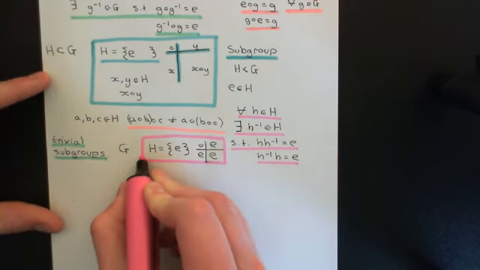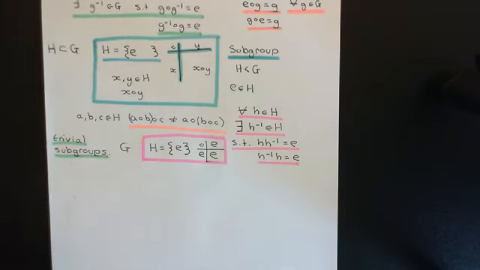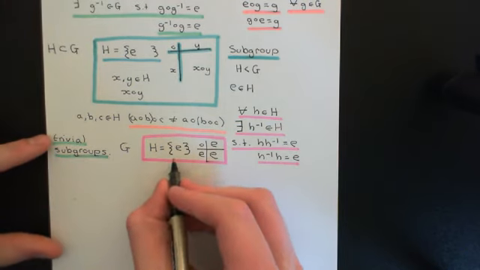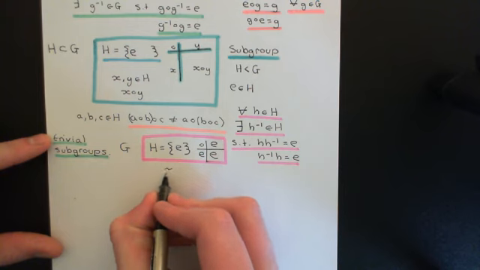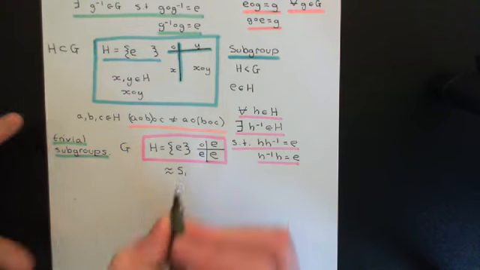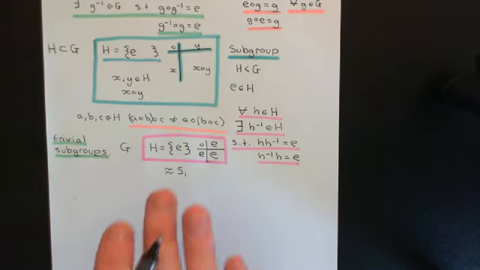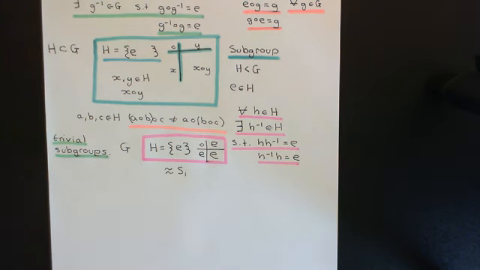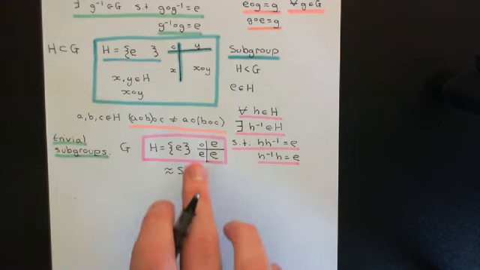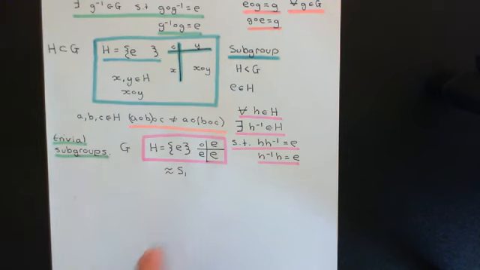And in fact it is isomorphic to the symmetric group on one element. So this will be isomorphic to S1. So that is always a subgroup for absolutely every single group. You can always take the identity element, put it in a set by itself, and the composition law will always be like so, and this is the group isomorphic to the symmetric group on one element, which we saw in our videos on the symmetric groups.